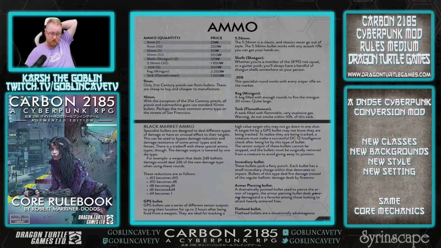So there you go. There's your damage type of dice. That's pretty good. I don't mind that if you get enough damage reduction or get around things. So GPS bullets use a series of different sensor outputs to ping their location up to 2 hours after being fired from a weapon. Shoot a guy and track them. Love it. Absolutely love it.